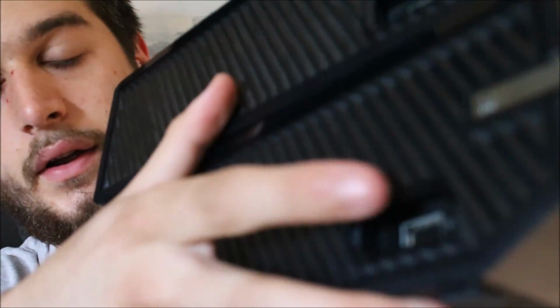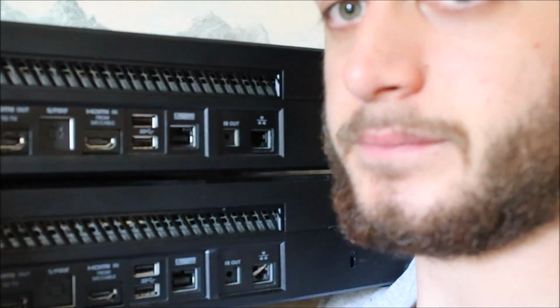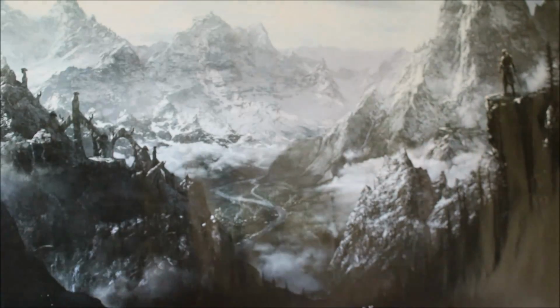Right over here is where you charge your paddle. Of course, that slit in the front is where you slide the game in. And then Xbox offers a number of options for back ports. I don't know why I'm holding 2 at once right now. It's kind of scaring me. But yeah, if you buy an Xbox One, I'll go over all those options with you. Now, I have a special edition Xbox One, if you're interested in that.